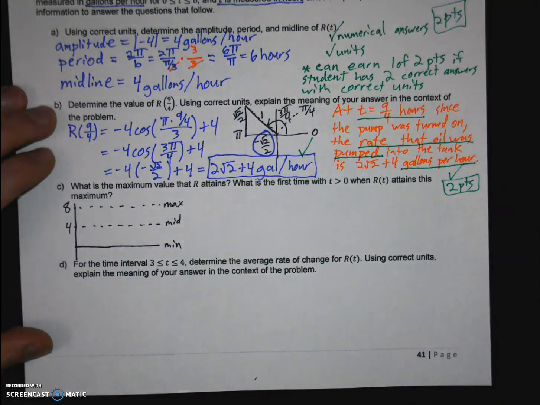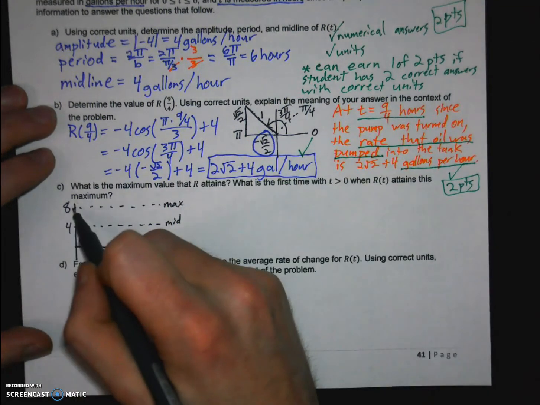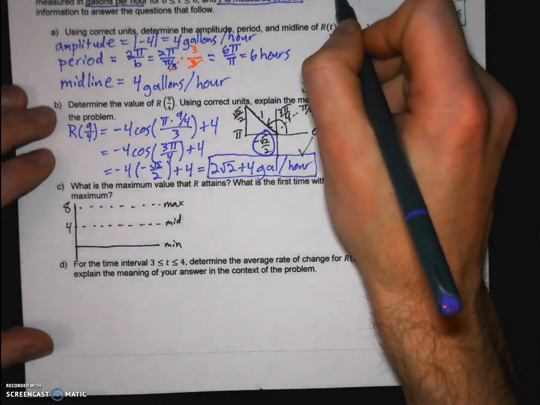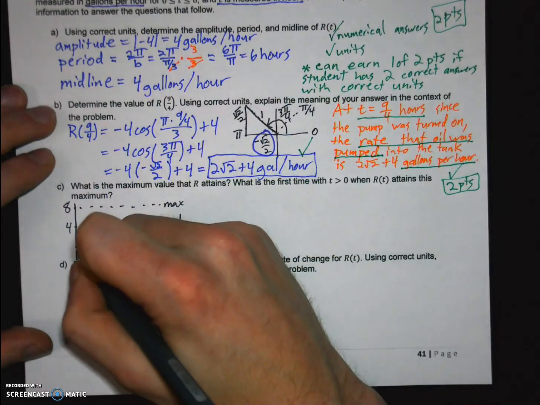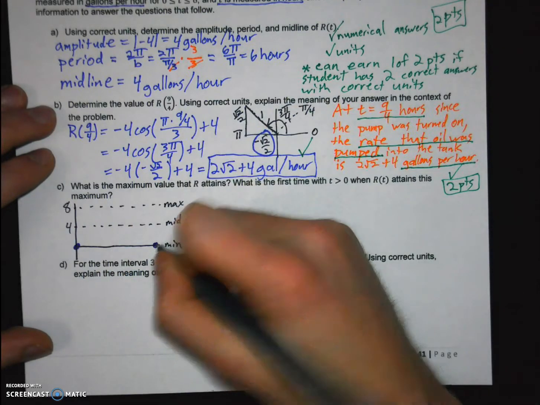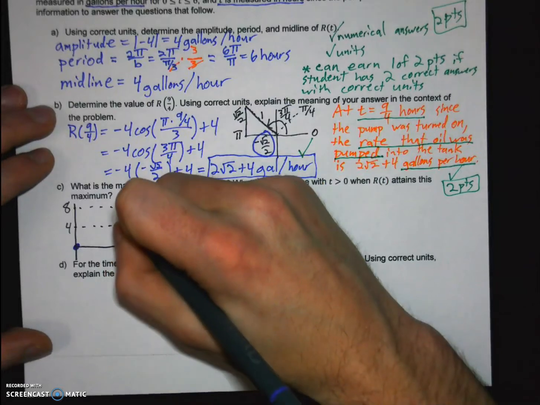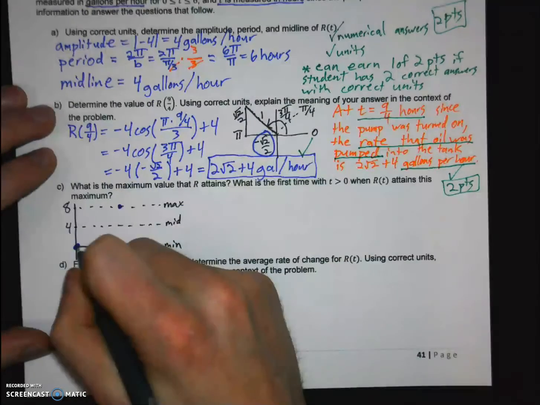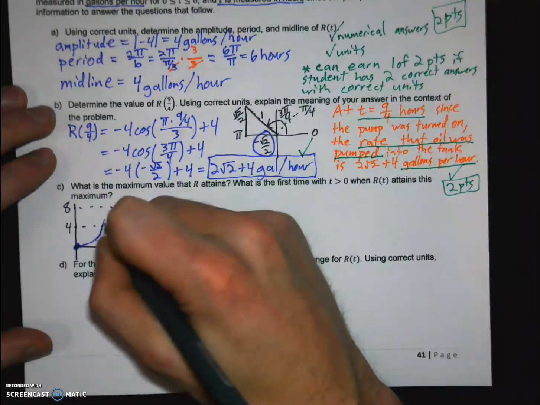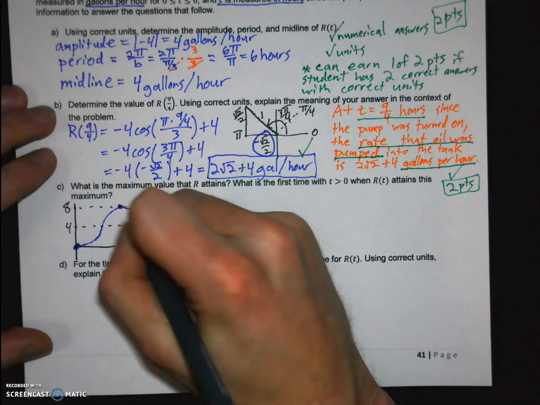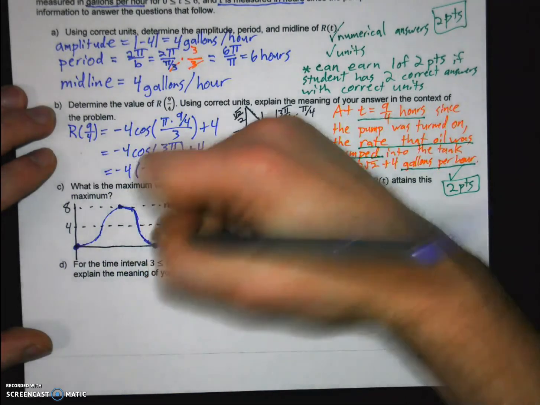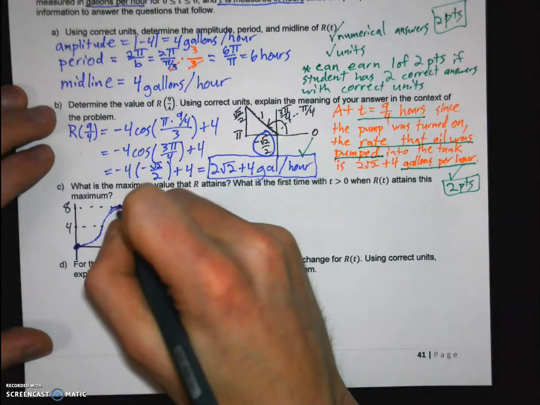A normal cosine function starts at a max, comes down to a min, and goes back up to a max. But this is a negative cosine function, so it's going to do the opposite. It'll start down at a minimum, it'll go up to a maximum, and it'll come back down to a minimum, and that maximum is going to lie right in the middle, so right about there. Okay, let's get our concavity correct for our sketch. I want it to be concave up like a cup, then down like a frown. Then it's going to come back to being up like a cup. Okay, not the best sketch, but you get the idea.